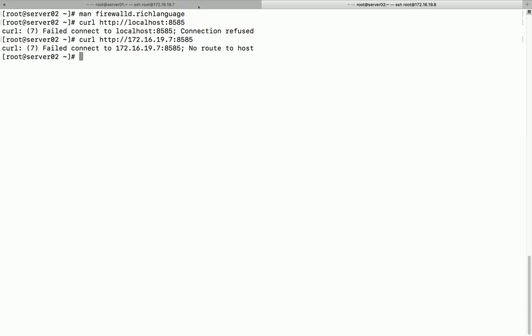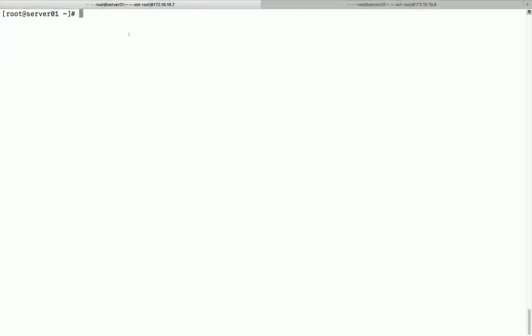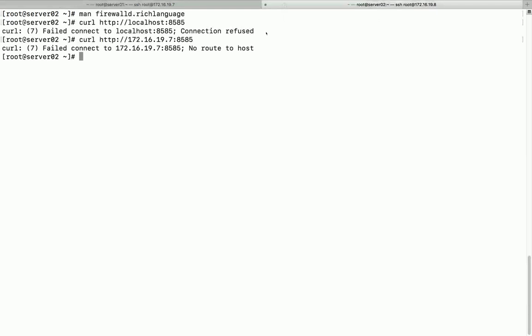So there are also two ways to do port forwarding. The first one is using firewall-cmd, and there's also the more granular way to do it using rich rules, and we're going to get there in a second. We would do the same rule both ways, right? For port forwarding, again, this is one of those configurations where you really need the man page because it's very, very complex.